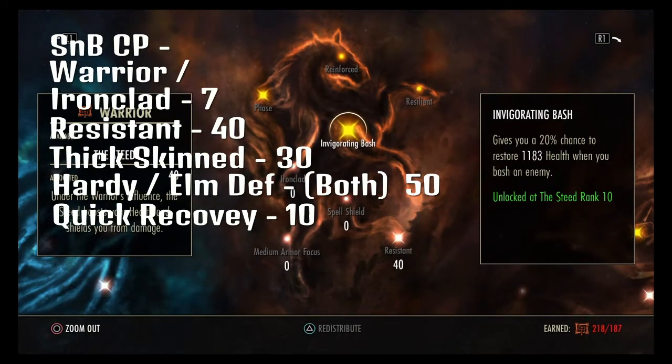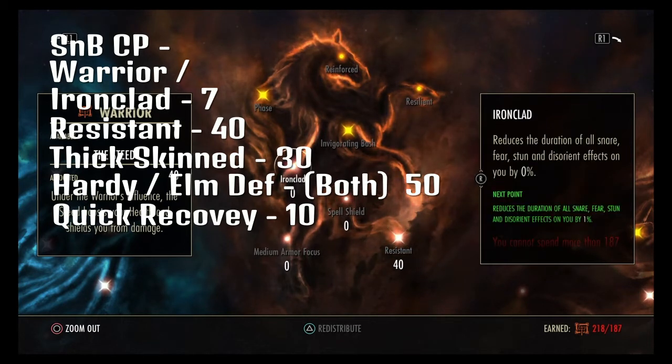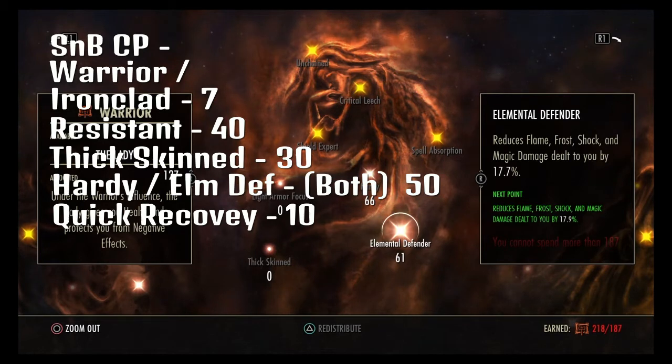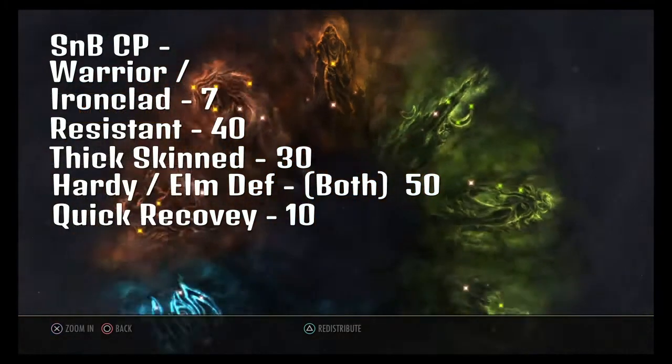Going into the Warrior tree, I have 40 into Resistance and 7 into Ironclad, and that basically reduces snares on me if I run out of stamina or anything like that. This helps reduce the snares and stuns of abilities. I then have 15 to Hardy, 50 into Elemental Defender, and then 30 into Thick Skin, which reduces the damage it takes from over time effects, because like I said, the point of this build is to just try to survive until you get your ultimate, turn around, ulti jump, and survive. You're just a sustain build trying to drain their resources. That's the whole point of this build. And then 10 into Quick Recovery.